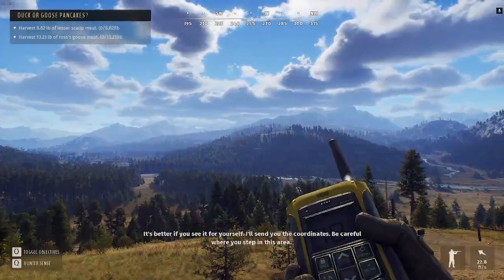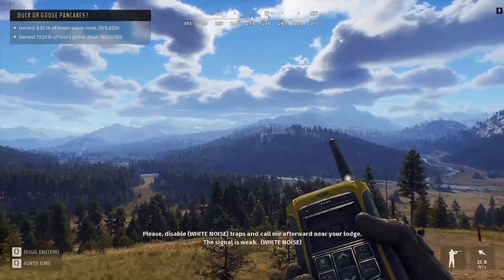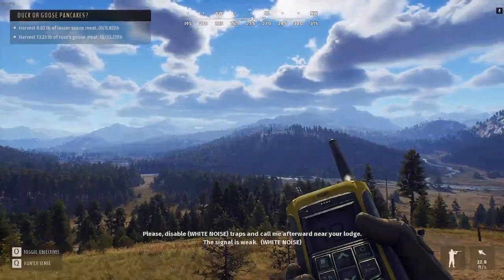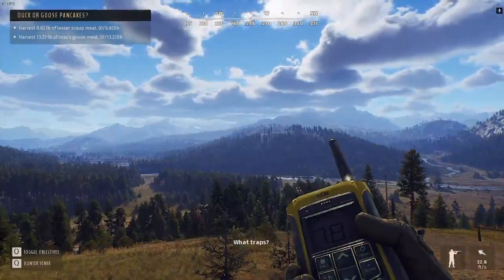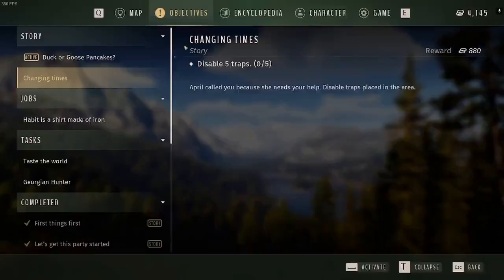Be careful where you step in this area. And please disable traps and call me afterward near your lodge. The signal is weak. What traps? Oh boy, so disable 5 traps. April called you because she needs your help. Disable traps in the placed area.